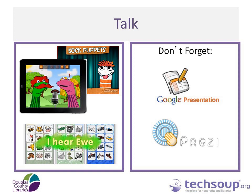For Talk, Sock Puppets is hilarious — you get to record your voice and the sock puppet animates what you say. For books like Elephant & Piggy by Mo Willems where you really wish you had another person to do the whole book with, you can use Sock Puppets with two different voices. I Hear You is a listening app with real animal noises and real transportation noises — cars, trucks, planes — that they can listen to and emulate, because that breaks down into the noises of language. Don't forget to use things like Google Presentation, Prezi, or other tools to put up pictures, videos, words to songs, and rhymes that work well with getting parents to talk with you. Those are the five practices and some of my highlights — you will get a ton more ideas in the handout.